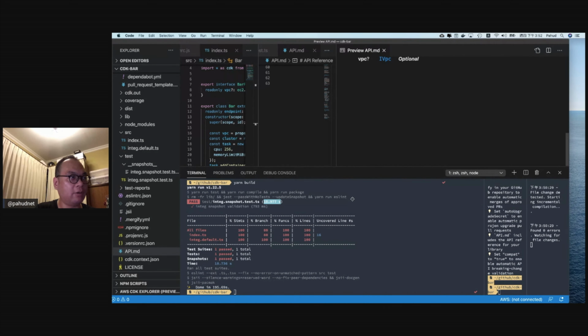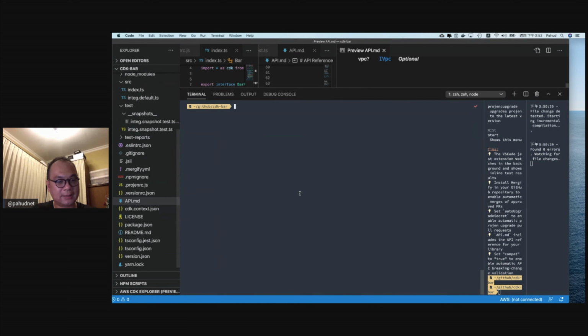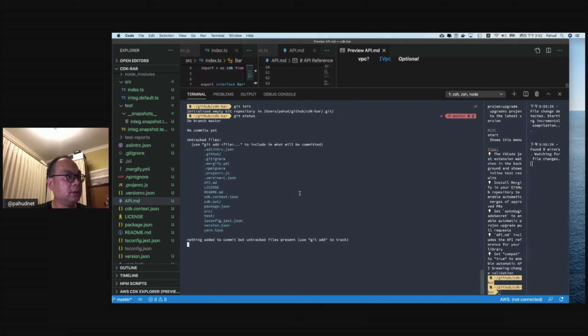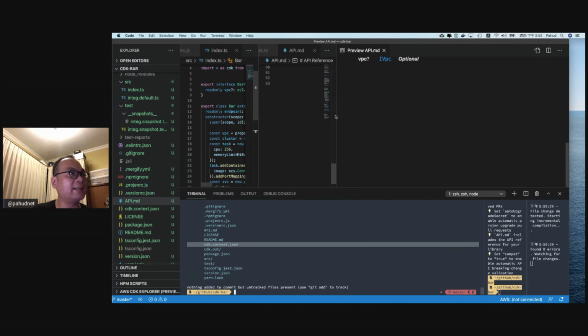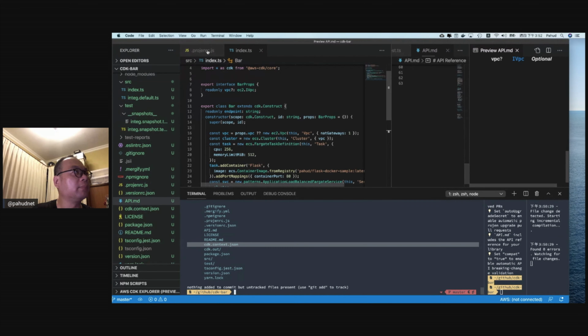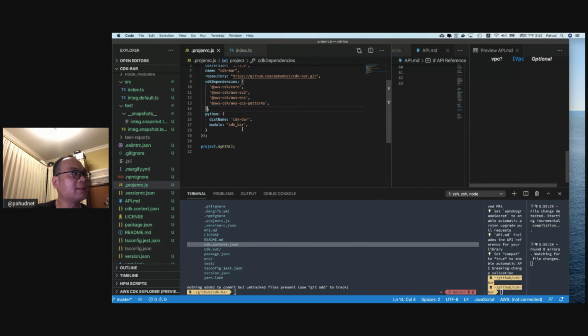So we will need to commit along with this document. Okay, so now everything is ready. Let's git init this current directory. I'm gonna exclude something from it, including the cdk-context.json. So I'm going to go back to the projenrc.js and declare the exclusion like this.